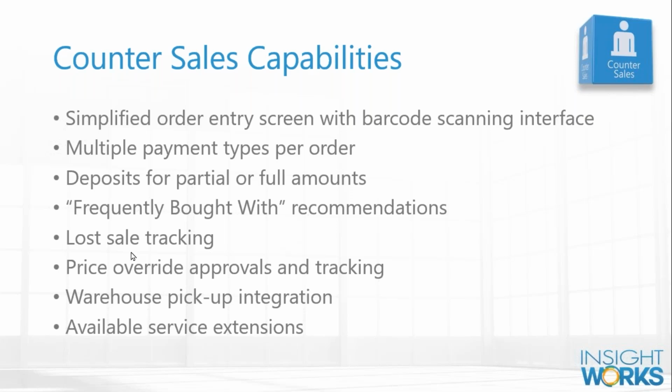And if you do lose sales, both with the lost sale and the price override capability, we track all of that. So you can now report on why you're losing sales, why you're having to change pricing. All of those sorts of things are available for reporting on within counter sales.